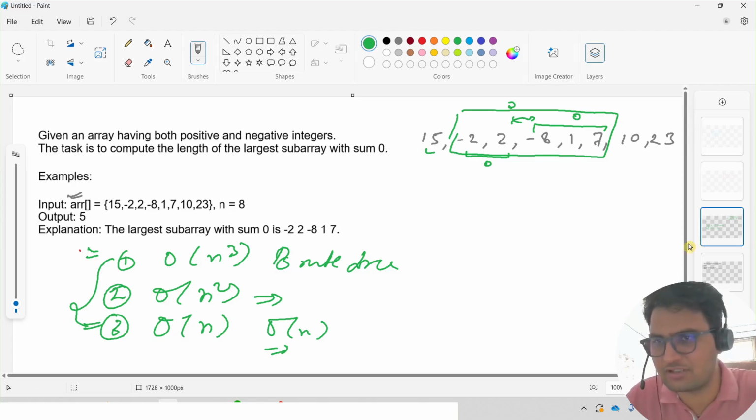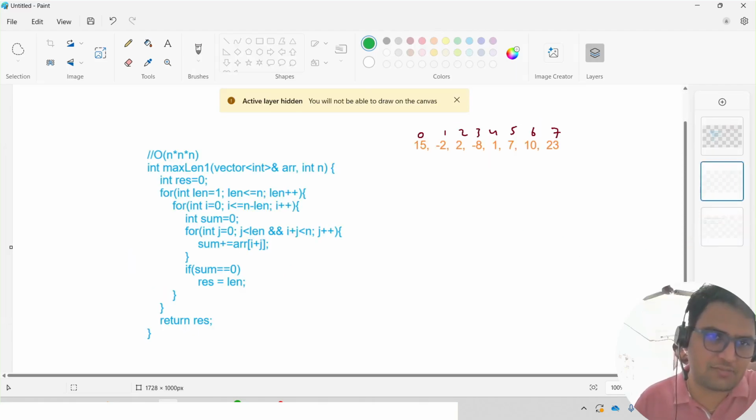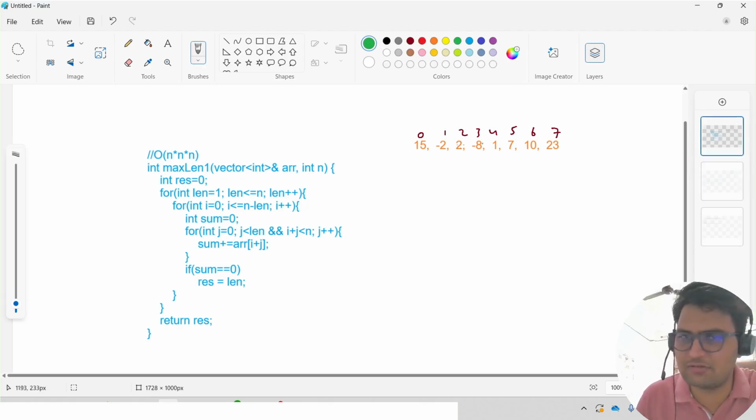So let me show you the algorithm here. This is the brute force approach. Here we are taking one result value, in which we will store the result. The first loop is for every length. It will check lengths from 1 to n, right?